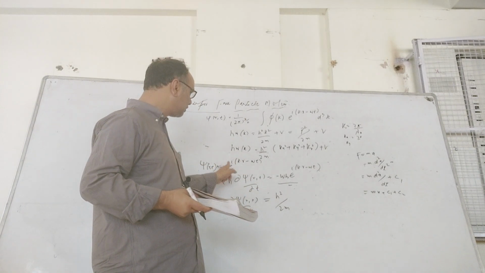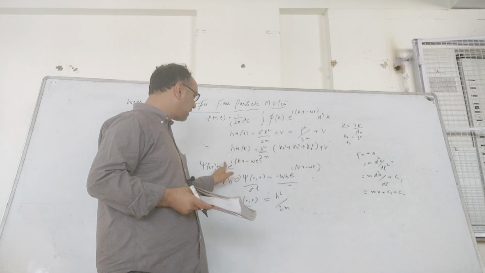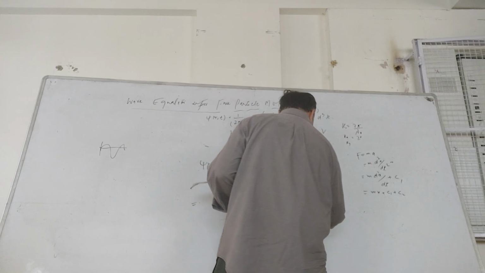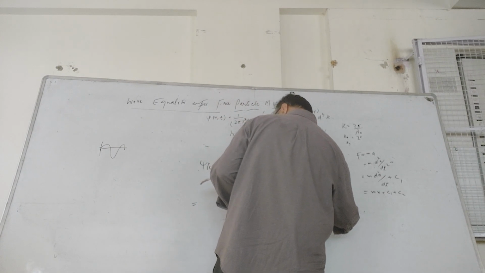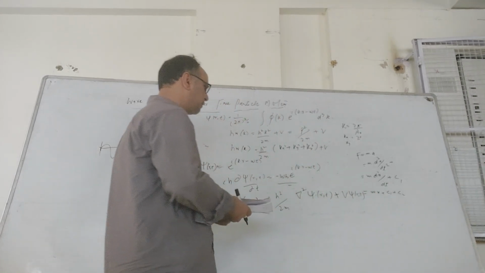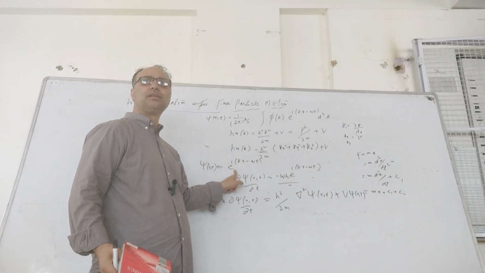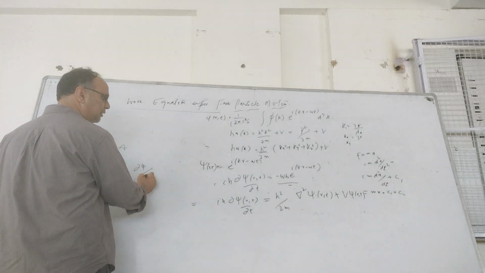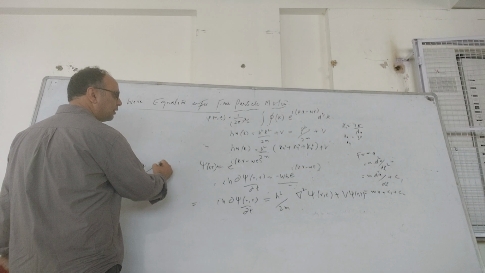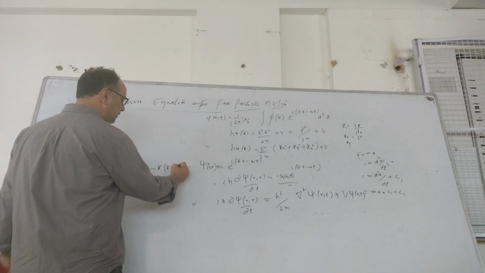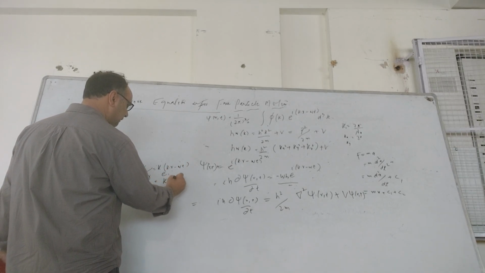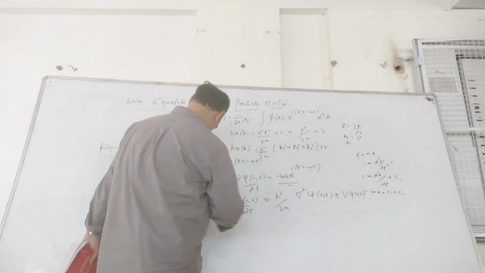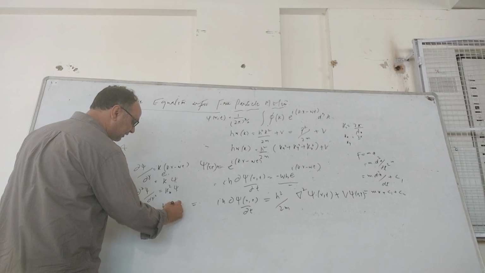Now again do the same thing, but we differentiate it with respect to r. One time k comes out again, the second time it will be kx square, such that we can write it as psi of r t plus b times psi of r t. If you write d psi by dr, one time k comes out, k dot r minus omega t in the exponential, so it will be k psi. Again you do one thing, d2 psi by dr square, so this gives k square psi. So first with kx square, then ky square, then kz square.